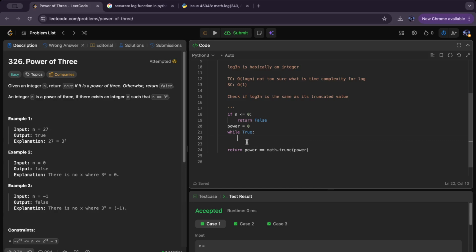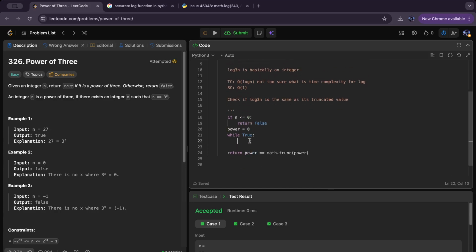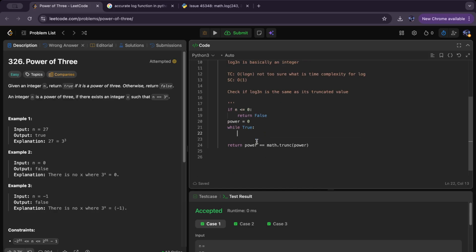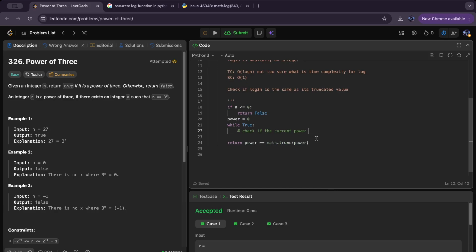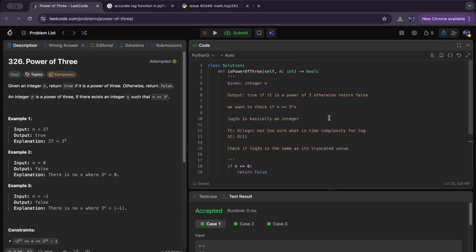Okay, so check if the current power matches.